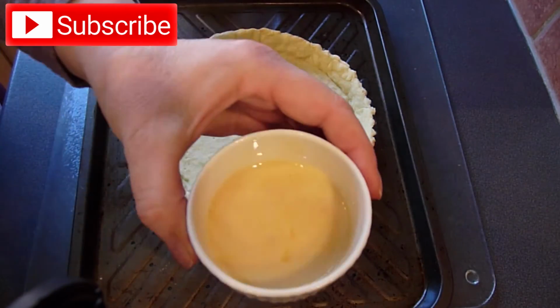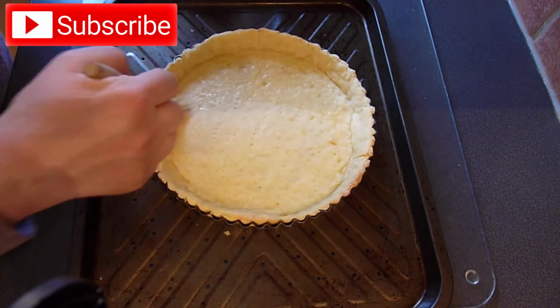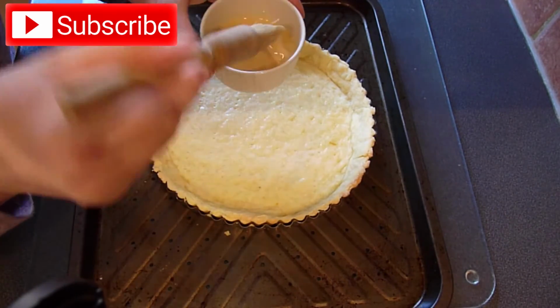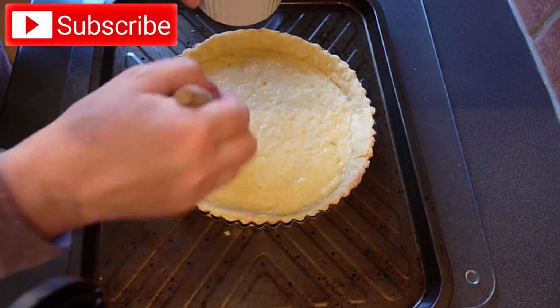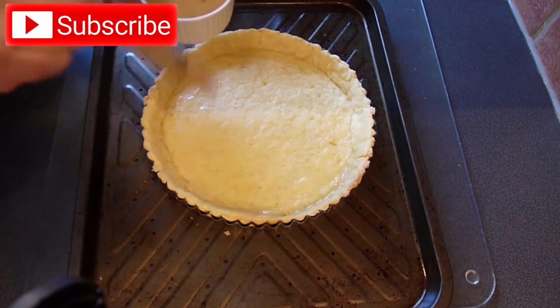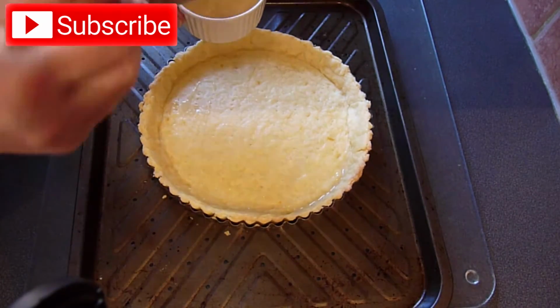Use a pastry brush to quickly and lightly brush the tart case with the reserved egg and milk mixture. This serves two purposes. It makes the tart shell bake to a lovely golden colour, and it also helps create a sort of waterproof glaze, so the pastry will remain crisp even after adding a wet filling. Now return to the oven to finish cooking.